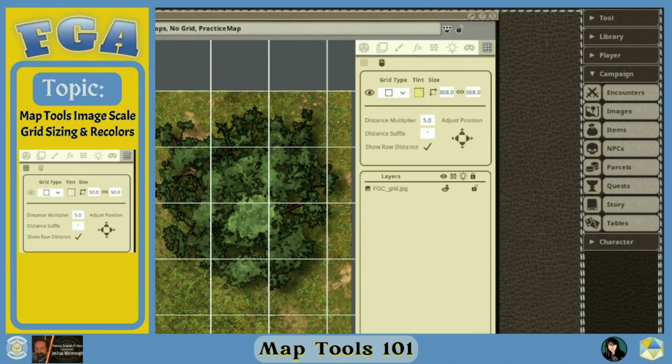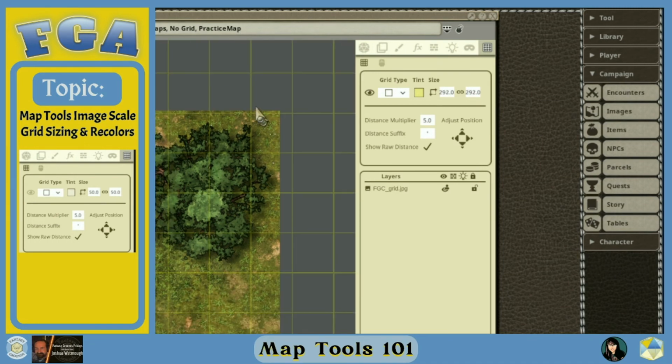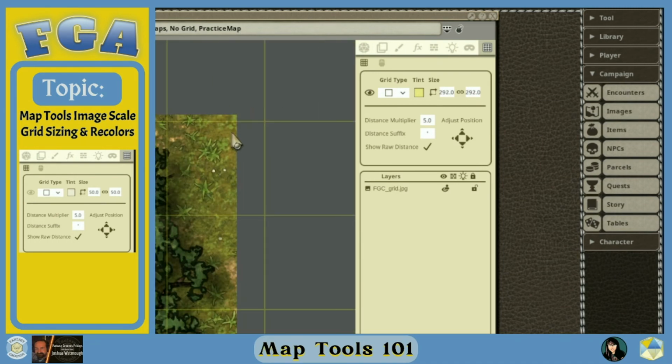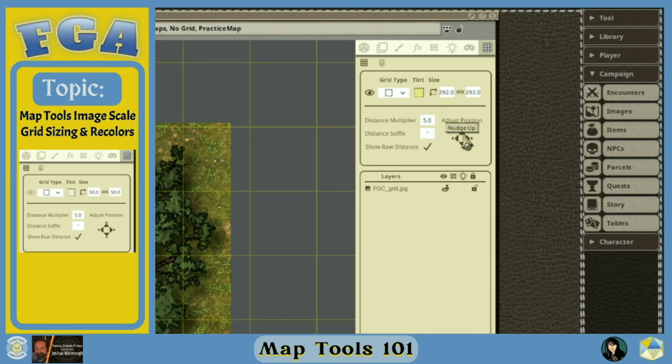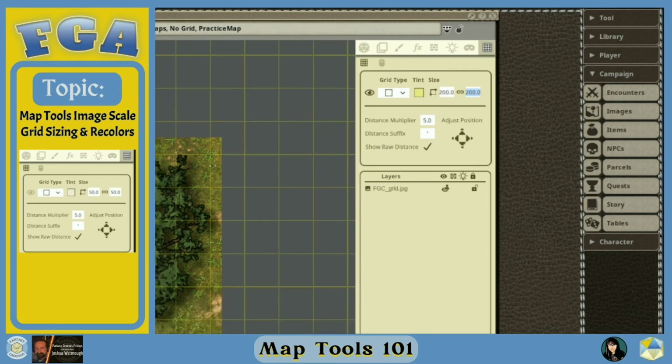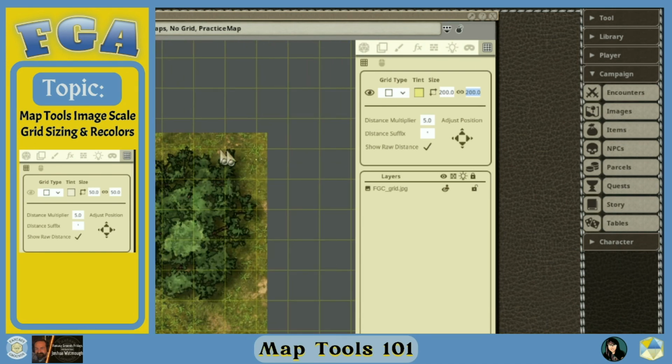This is kind of like the old way that you do it in Classic, but as you can see, it's harder to line things up. That is where that other thing comes into play, where you can drag and move these positions around, and you can play around with these numbers. But it's easier if you just know the number. So if I know it's 200 by 200, that's pretty good. But as you can see, it's not lined up anymore.